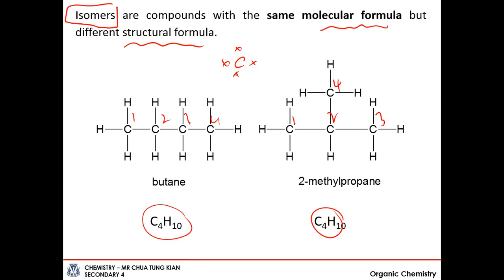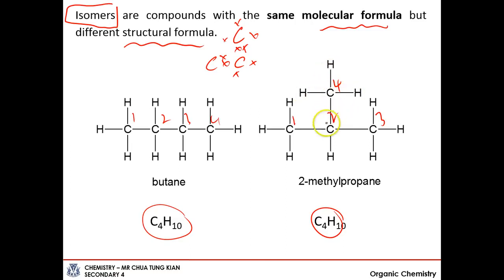So who says that another carbon atom cannot bond to another carbon atom in a different way? For example, this way. So 1, 2, 3, 4, straight chain. 1, 2, 3. Instead of the hydrogen here, the CH3, 1, 2, 3, 4, the CH3 is bonded to this carbon. Overall, each carbon still has 4 bonds.